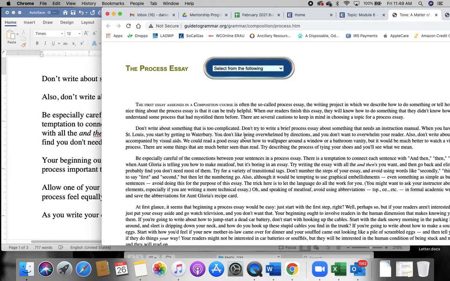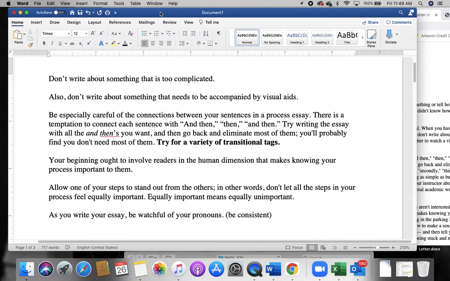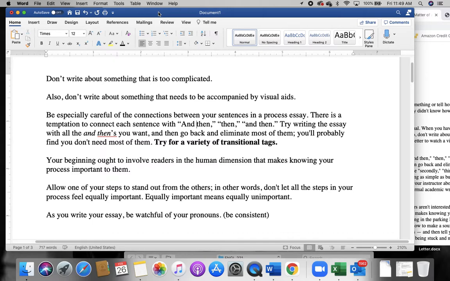So in terms of this particular source, the major takeaways, I just tried to boil them down here. The first thing obviously is don't write about something that is too complicated. That's because of the genre of the process essay. The process essay is designed to be an essay that is, hey students, let's start working on putting paragraphs together, and let's try to do that in a way that's not overly complicated. We're not going to dive into a research paper. We're not going to dive into academic argumentative writing, or what's called American academic English, right away.